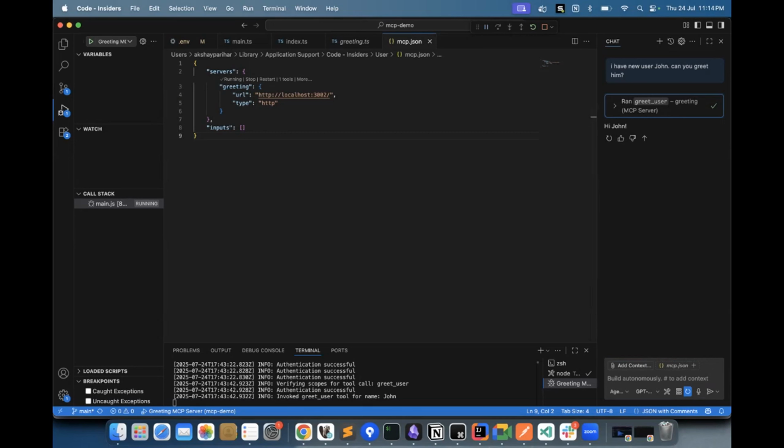And all you had to do was sign up to Scalekit, register an MCP server, copy paste the metadata JSON that you have, and implement your OAuth protected MCP server in just a few steps. Yeah, I think that's the demo. That's what we wanted to share. We are happy to take any questions if you have anything related to MCP servers, authentication, authorization, etc.